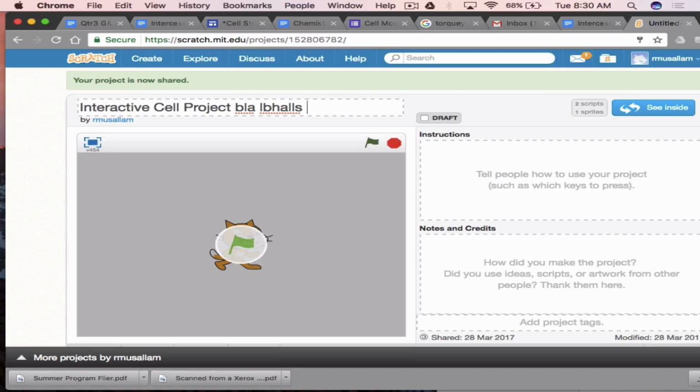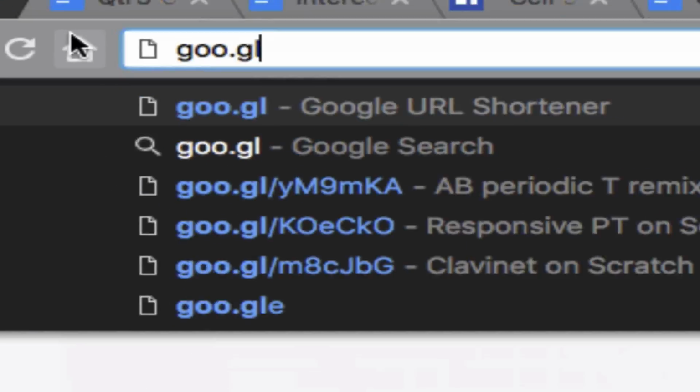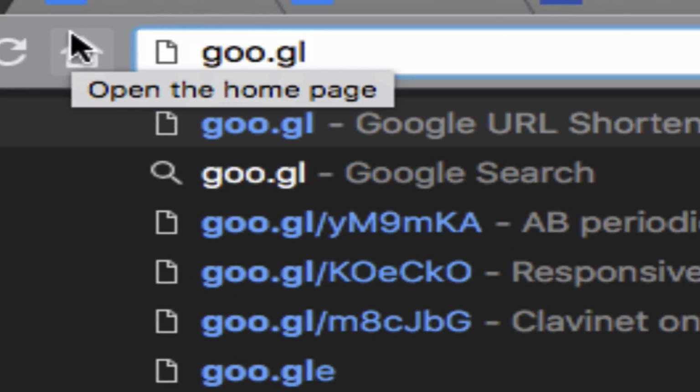If you wanted to put that on your project, go right ahead. Do you think you want to type in that if you're a sixth grader? Hell no. So what do you want to do with this? You can do any way of making it a smaller link. You guys okay with that? You can make it a shorter link. I'm going to have you take this, copy it, and go to goo.gl. The reason goo.gl is great is it's a Google app, and you already have Google accounts, so you don't need to make a new account.